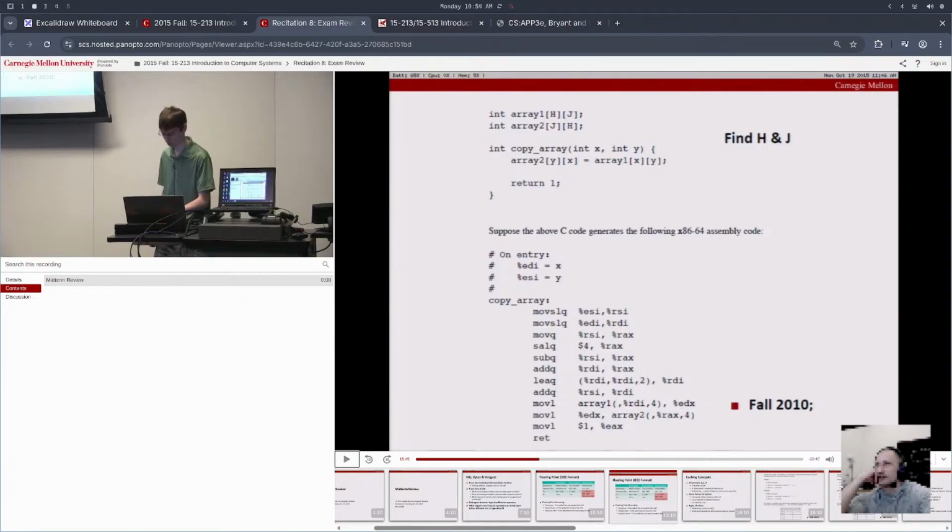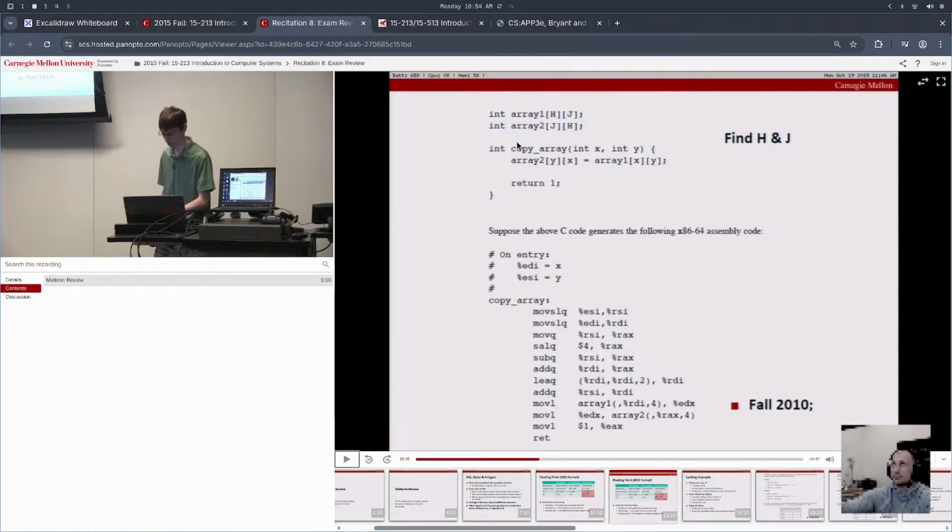Pretty sure I did this exercise in the book. It isn't immediately obvious that you could just pick out the sizes because there's no bounds checking. It's just saying, copy the array value at x, y in array 1 and put it into array 2. There's no inherent necessity for the sizes to be there. But because there are specific offsets being used, like 4 here, I guess 4 would be the size. So array 1 is going by the size of the int.